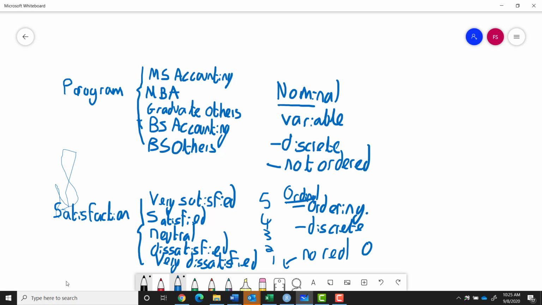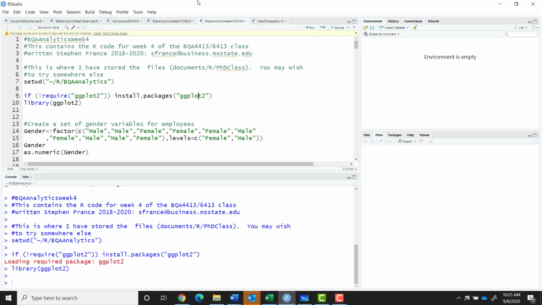Now, how do we deal with these in R? Well, we use something called factors. A factor is basically just a categorical variable, and we define it using the function called factor. If we have our data, imagine we have the gender for different employees: male, male, female, female, female, male, etc. Now, if I just did this, I would actually get a result.